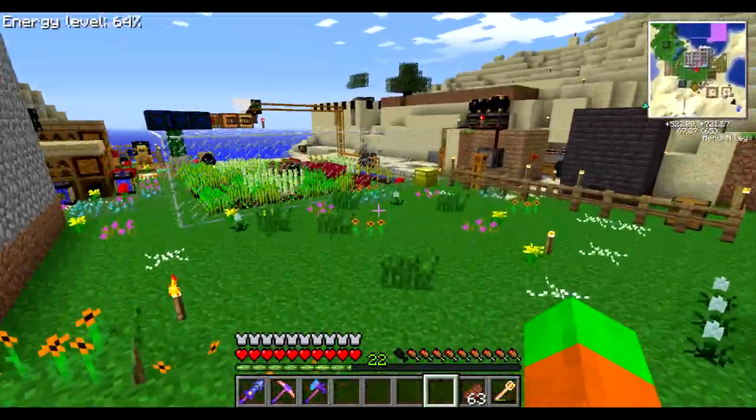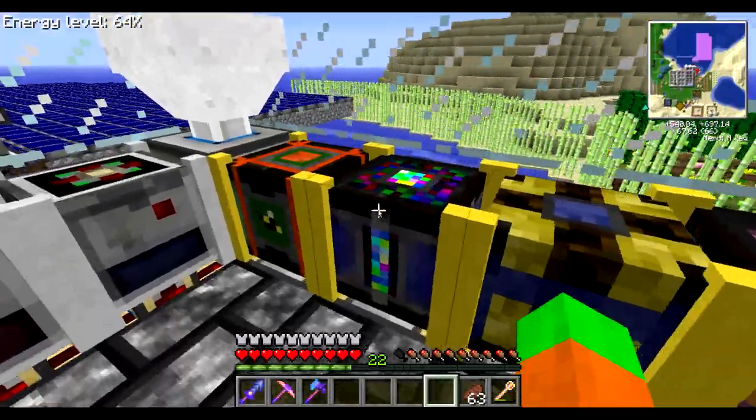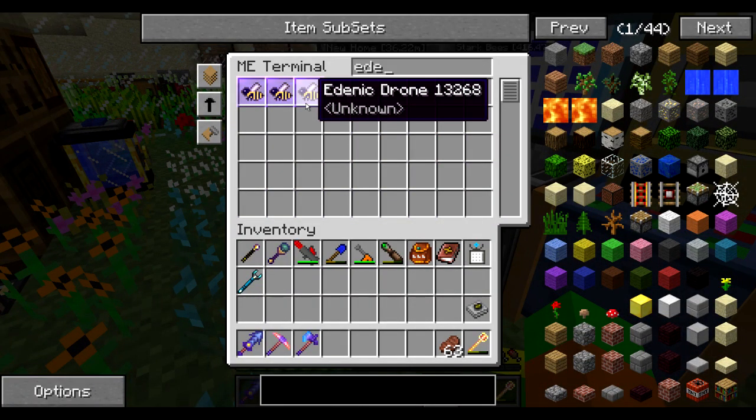Okay, let's have a quick look, see how is my genome serum thingy doing. It should be ready. Okay, it's awful quality, but it's fully charged. Let's let it do its stuff. And let's actually check whether or not... Okay, so I got another Edenic drone.